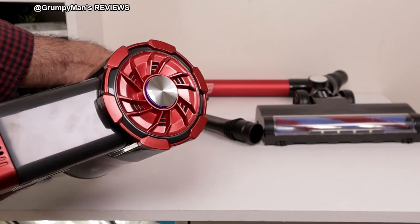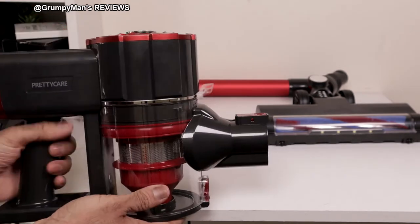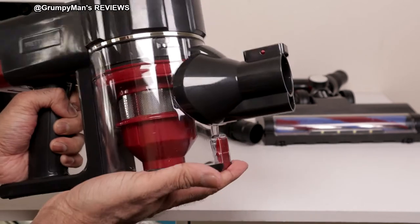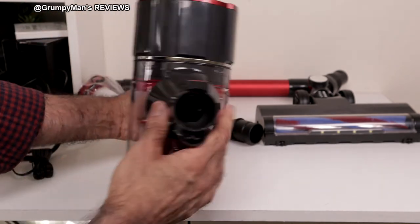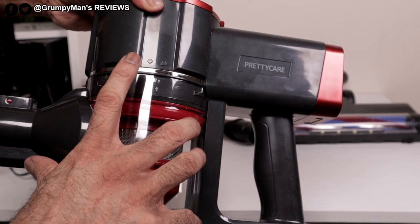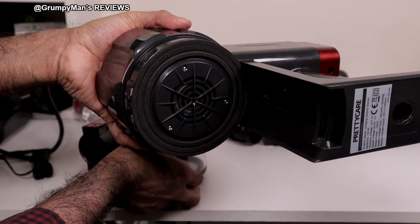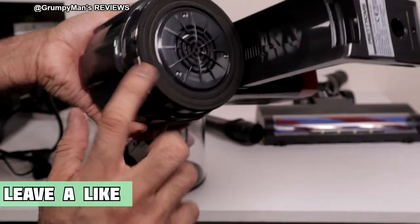When I turned it on, a blue light came on at the top — that looks quite cool. At the bottom it's got an information sticker. That latch there is to empty the bin. The tools, as I showed you before, would fit on the front and the extension pole would fit on there as well. It's got a lock on and lock off — to access the filters or to further clean the bin, you just twist it and it comes apart. It's got a foam pad in there to keep it more secure.